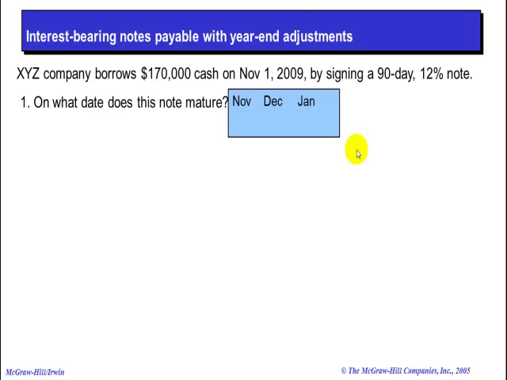Well, how many days are going to be for November? November has 30 days in it, and this happened on the 1st, so 30 minus 1 means there'd be 29 days in the November month. That'd be 31 days in December, and you need a total of 90 days, and it looks like the January date on this note, for its due date, would be the 30th. So it's due on the 30th.